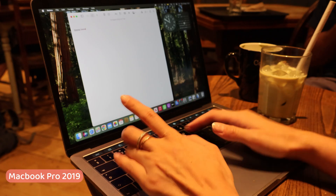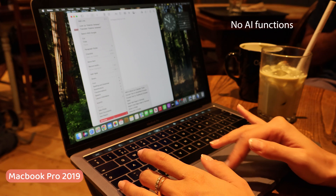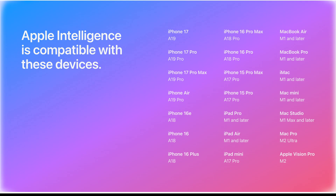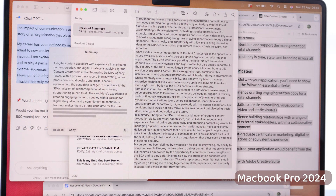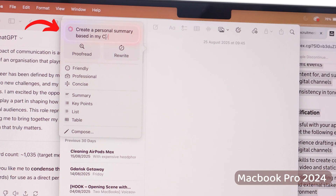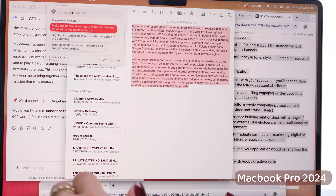On the Notes app, since this is a 2019 MacBook Pro, it has limited functionality — only spelling checks and no AI features, unfortunately. Even though I had the latest macOS installed, I found out you can only get the new AI features with the M1 chip or above. Comparing the day on the M4 MacBook Pro, I was making notes and the AI features are handy and quick. It's also connected to ChatGPT, which I just found out while making the video, and it can create summaries, bullet points, turn text into a list, and rewrite it in a friendly, professional, or concise tone. I can also create requests by typing with the help of ChatGPT, but I do still prefer using ChatGPT on its own as it saves your history and it's easier to navigate.